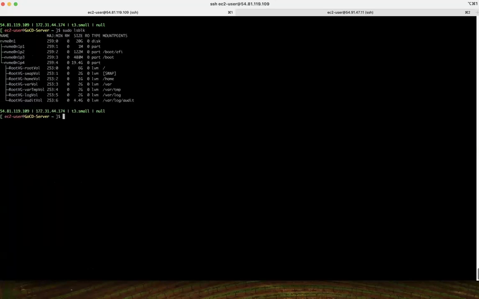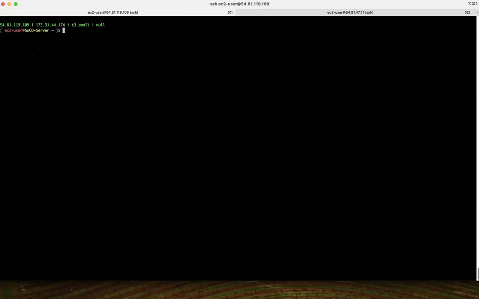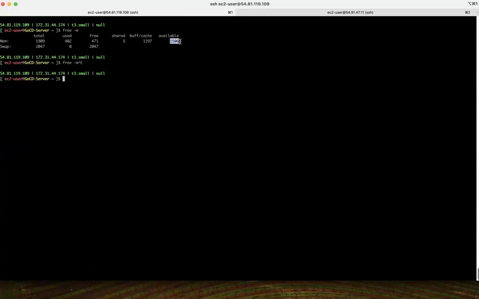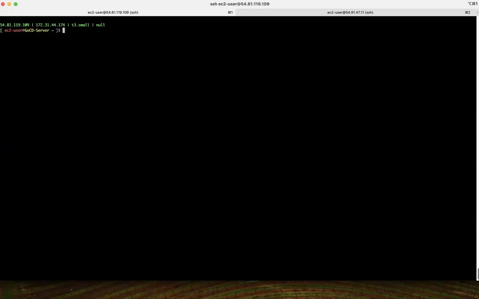So I have the needed disk. Minimum 1 GB disk is needed. free -m: 1506 MB memory is available. So that's also fine.